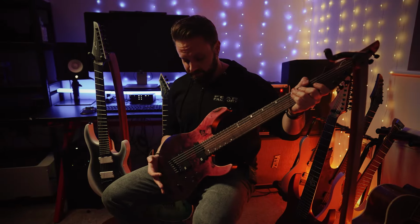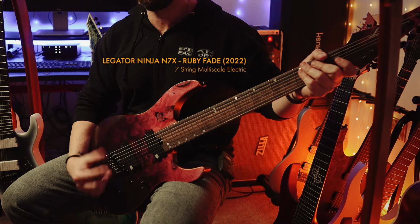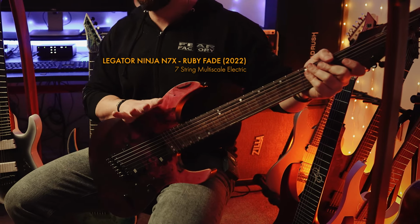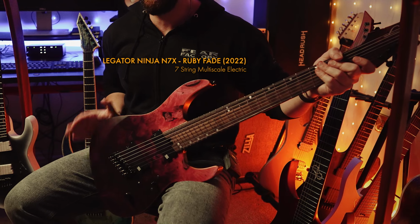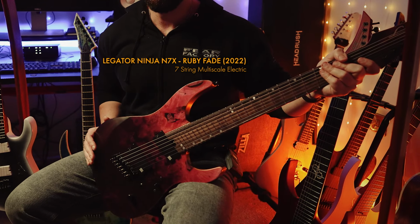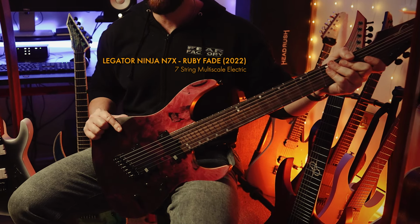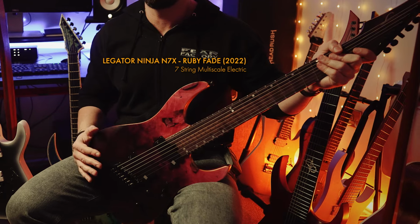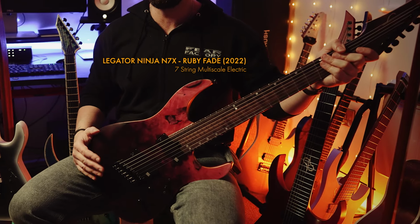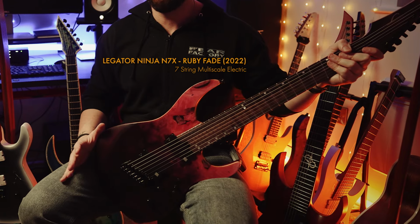Next up, we have my first ever Legator 7-string. This is a Legator Ninja 7 X series, top of the line. The finish on this guitar, I will say now, is my favorite paint finish I have ever seen on any guitar ever. I actually spent about a year trying to hunt one of these down, because I became aware of this finish just by going through the range on Legator's website, and by the time I found out about it, they'd only done this finish for about 18 months and every single one of them had sold out.